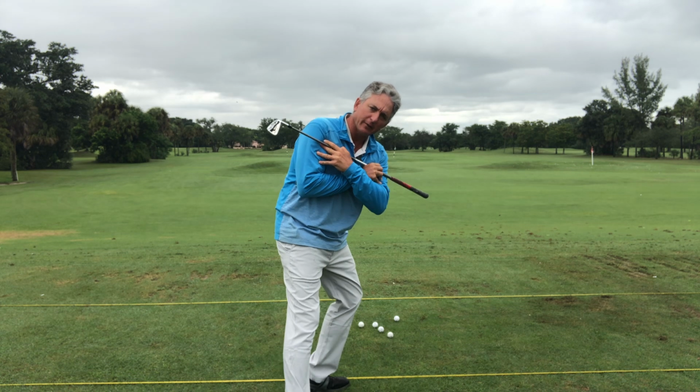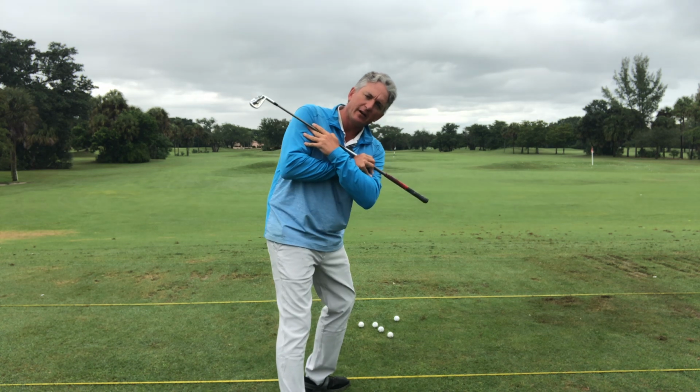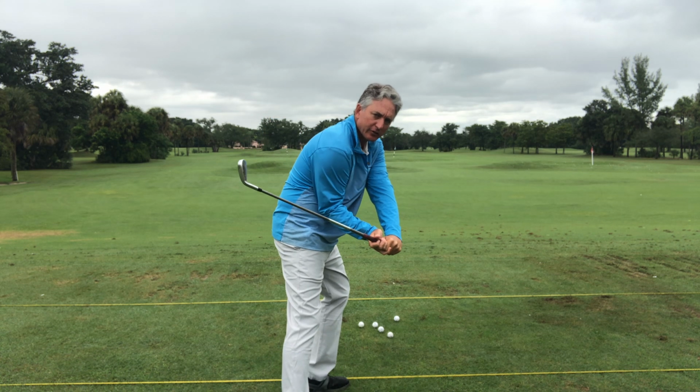So here I'm going to feel that my back is staying to the target longer. Left shoulder is going down to the ground. And you can see when I do this now with the club, I'm going to feel the same motion. And you can see where this club is coming from now.